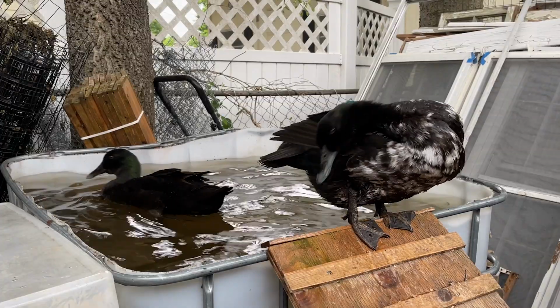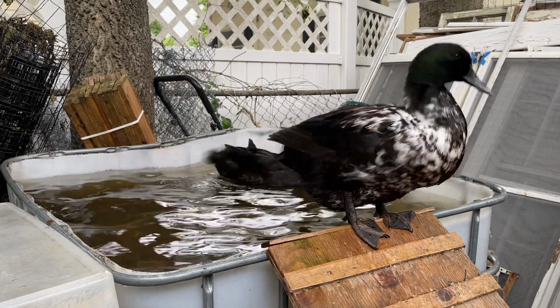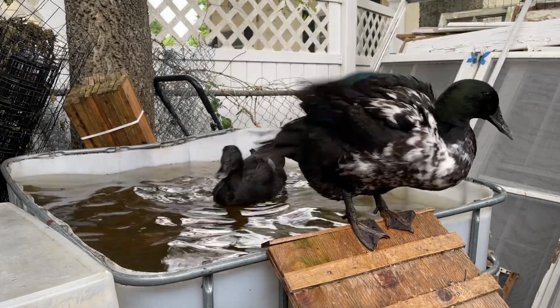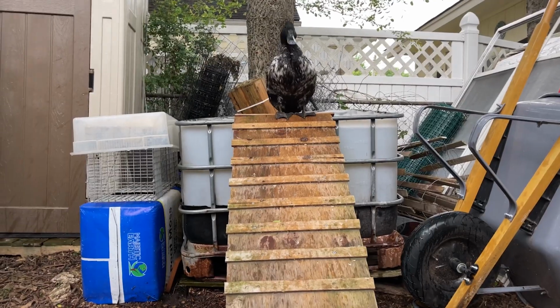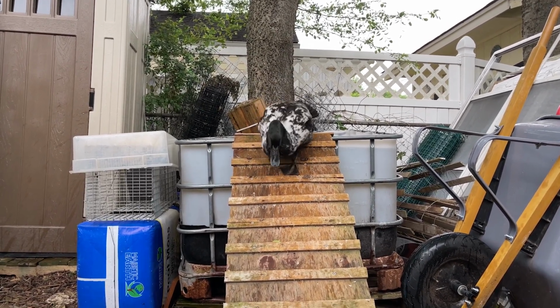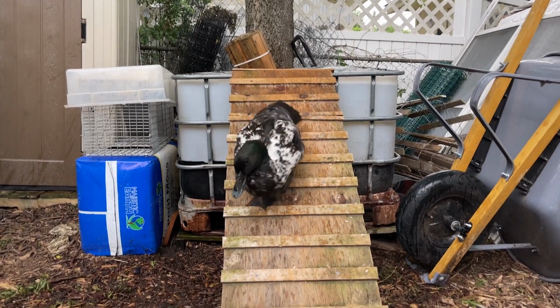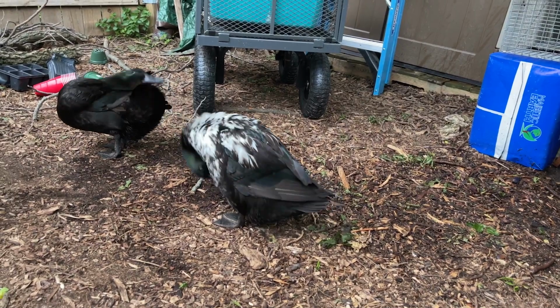So we've moved on from that to using an IBC container that is really easy to fill and drain using recycled water from the rain barrels, or even if we really need to use a hose in the summer, and they can go through that for a long period of time, and then that can be recycled onto our plants. So there is a solution for every problem that I'm going to share. So water is an increased cost, but it's something that we're using anyway, so it doesn't affect us negatively, but that could be an issue for some people.